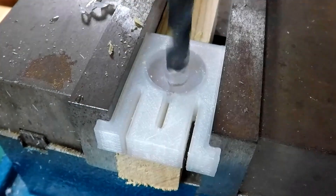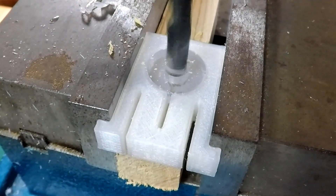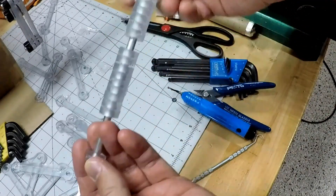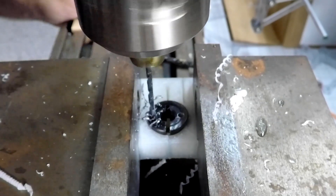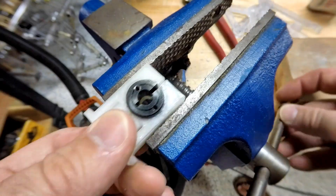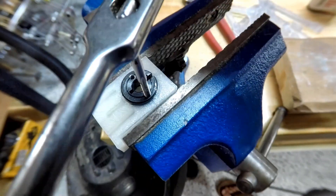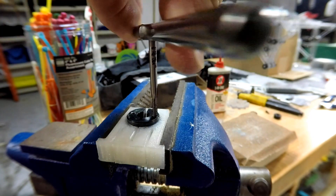It's always a debate whether to make a jig or just try to align everything yourself. In this case I think I saved quite a bit of time. I also used a very similar jig to cut holes in a couple of modified shaft collars that would affix the gears to the driving gear attached to the motors. This didn't work quite as well because the shaft collars ended up getting hot and melting the 3D printed piece - it worked okay, but I definitely wouldn't count on using it for more than a few times.